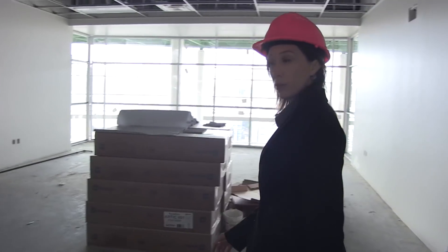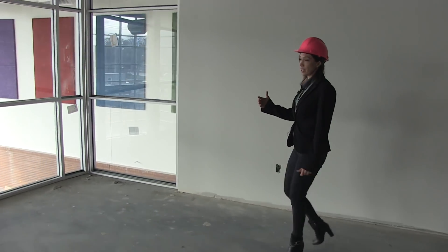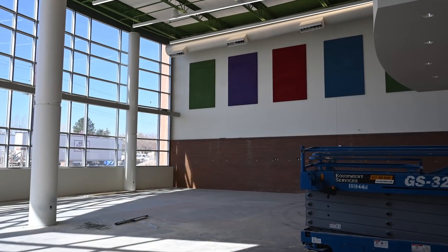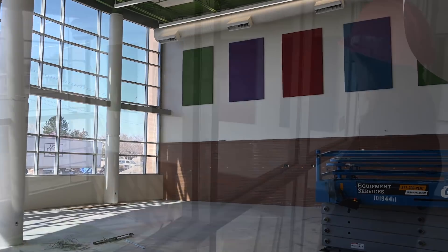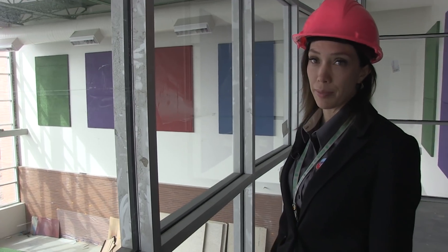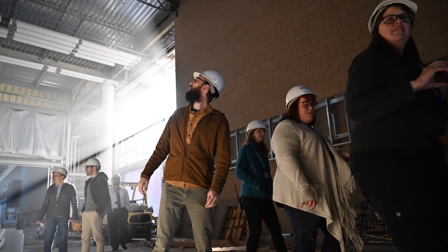This is our faculty room area. It'll be really nice — we have this glass overlook of the media center. The library media center is right below here, a nice open area with a lot of natural light and window space. You can see the color sound panels going up — those are the themed colors of each of the pods in the building. We're really grateful for the community and for the school board that allowed this to take place and provided this new school to the community. Thanks for coming out and visiting our new school.